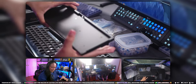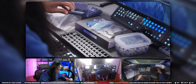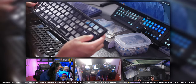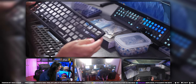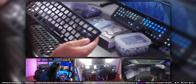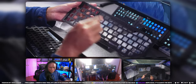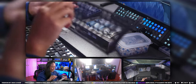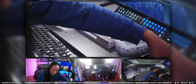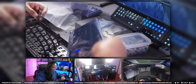Okay. All right. Done. What do I do? Do I literally just sit down so hard you let out a burp? So it has an aluminum plate already, but I don't think I want to use that. So I'm going to put this aside. I'm going to work with this.